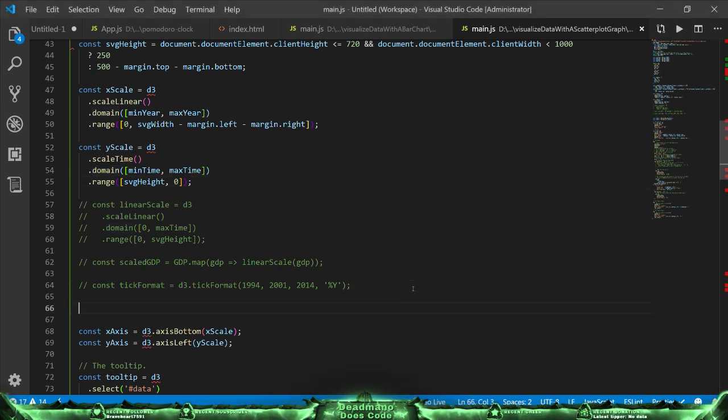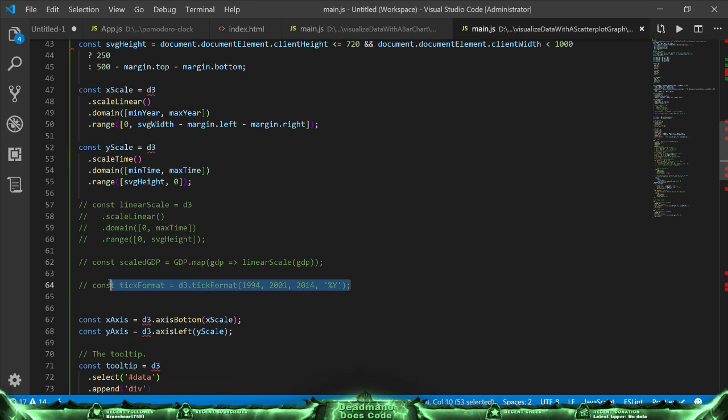I want to test something here. I want to bring this back, the tick format that we had, because now there was a time format.